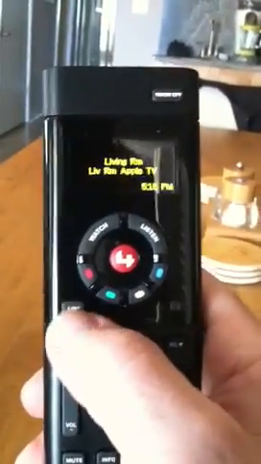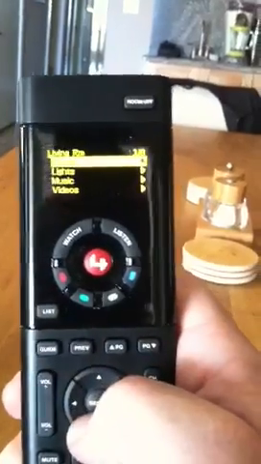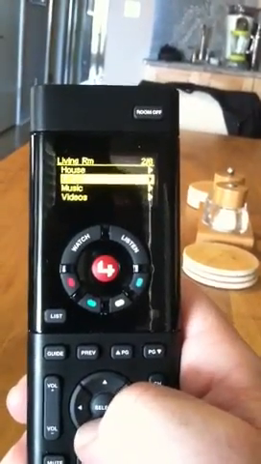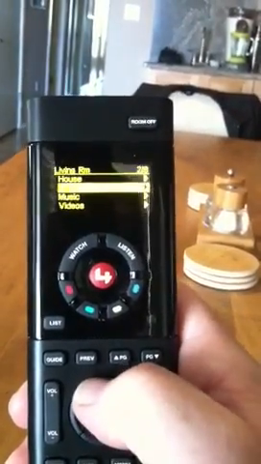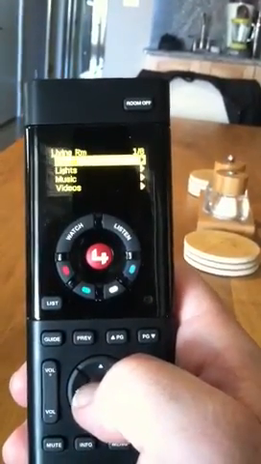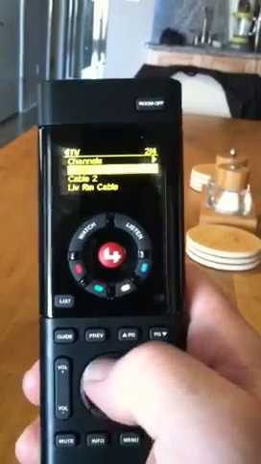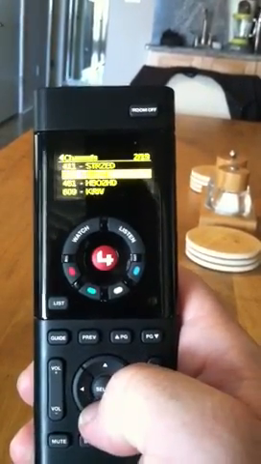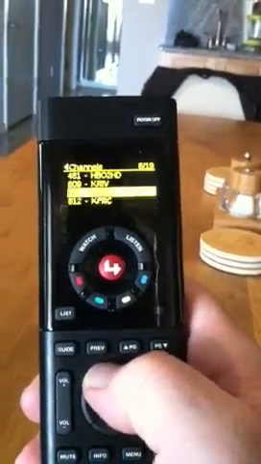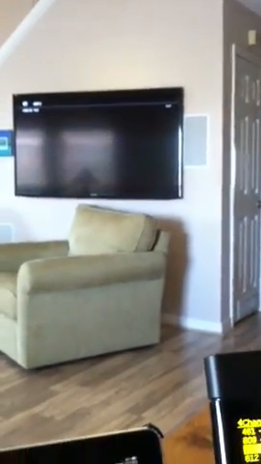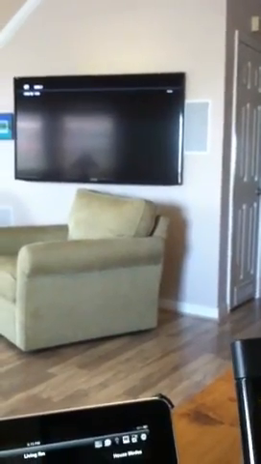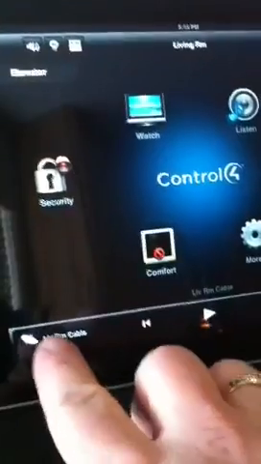Also, from your SR250 remote control, I want to talk a little bit about this list button. If you press list here, then you see house, lights, and music, and all these options. What I want to show you right now is your favorite channel. So let's go to TV, and then channels is right there, and we'll just choose a favorite channel. And what this will do is when you select that, boom, it will automatically change it to cable, tune into that channel, and then you're watching it. And then notice your mobile device updated here.